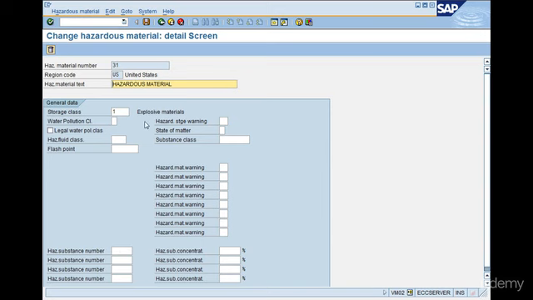But from a warehouse perspective, when we are talking about storing a material or picking the material, we most importantly need the storage class and the water pollution class. So at this time I have created a hazardous material number 31 with the region code US. Just for example, I have a storage class 1 and a water pollution class 0. I save this.